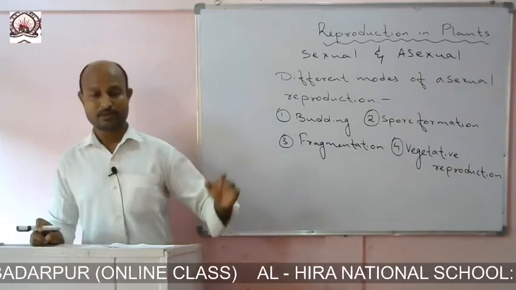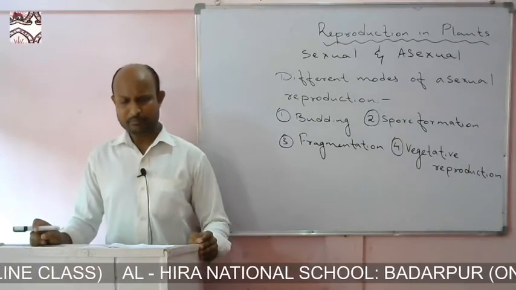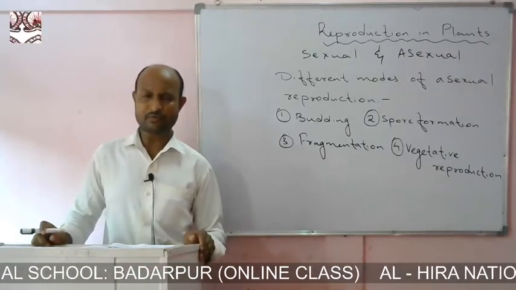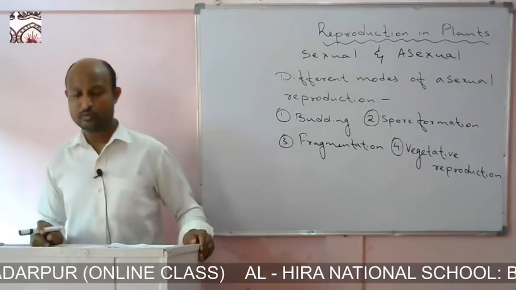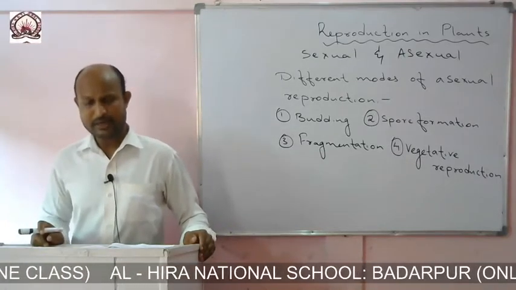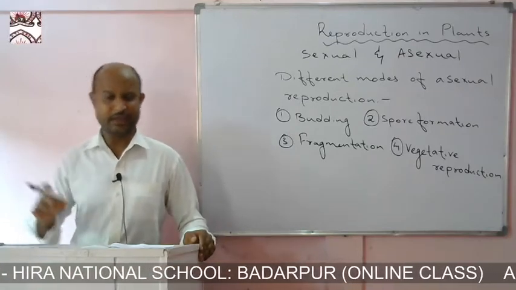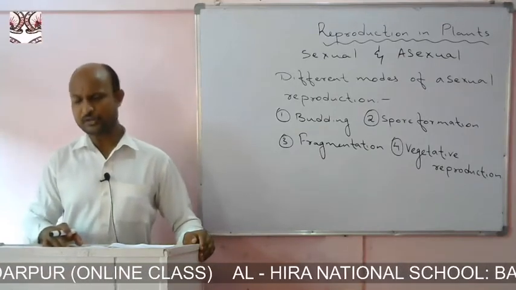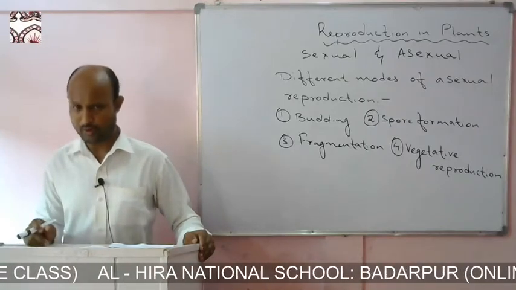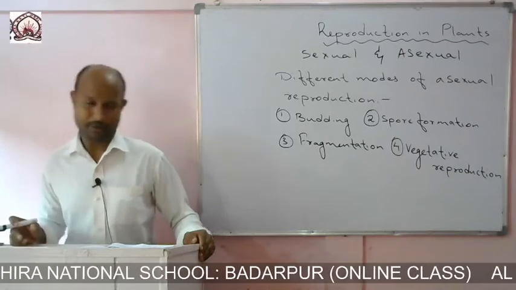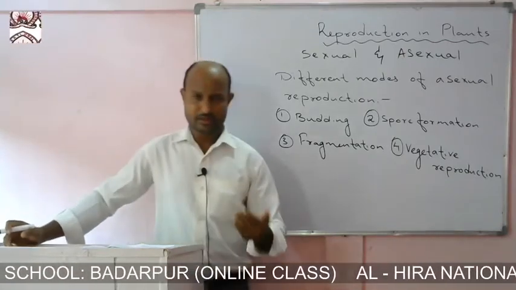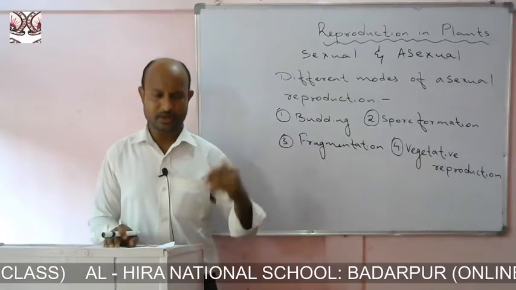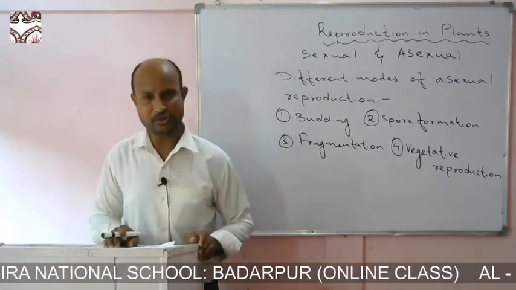Lastly, we have got the leaf buds. So some of the plants are even able to reproduce into a new plant with the help of their leaf buds. You might have seen bryophyllum, which is also known as the good luck plant. Okay, such a plant has some outgrowths on the leaves. Okay, these outgrowths that grow on the leaves sometimes remain attached to the leaf and sometimes get separated from the parent leaf or parent plant, and grow into a new plant. So these are all the different modes that come under vegetative reproduction, okay, which help to reproduce into a new individual without the involvement of the sexual part of the plant.